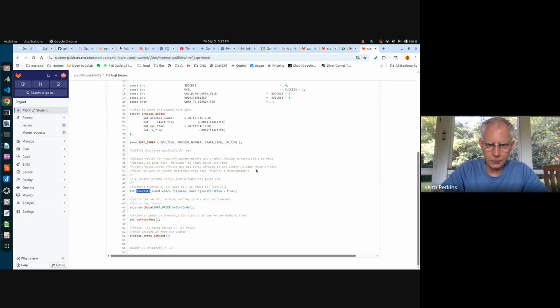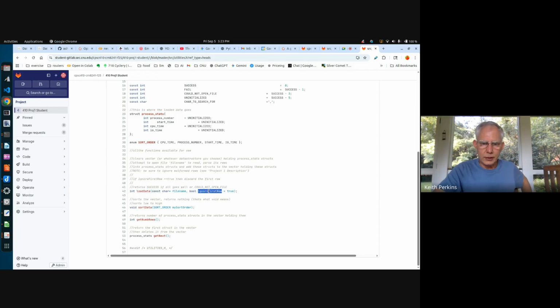I'd recommend a vector. This vector is going to be holding process stat structs because each row is going to go into a process stat struct. It's going to try to open the file name, try to read it, parse all of its rows, and put them into process stats structs.